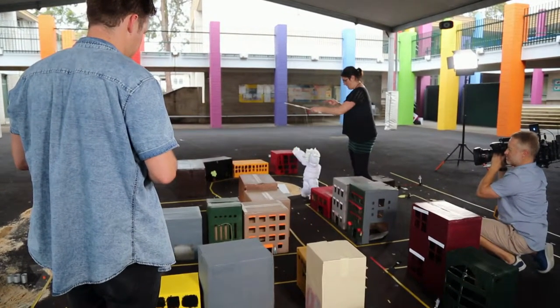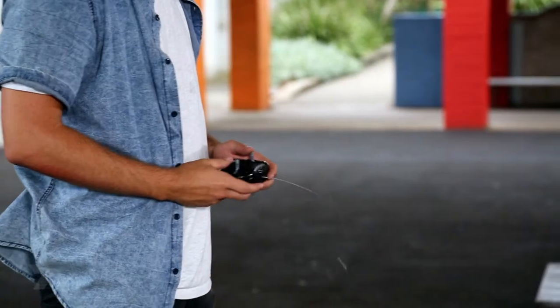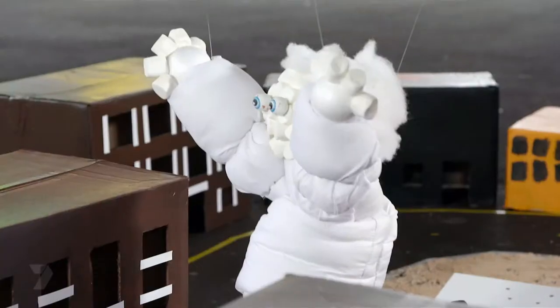But the producers were getting really nervous that we wouldn't get all the shots needed for the film. So, if you're taking on a project like this, make sure you give yourself lots of time, and film it at a time of the day when the sun's not coming up or going down.